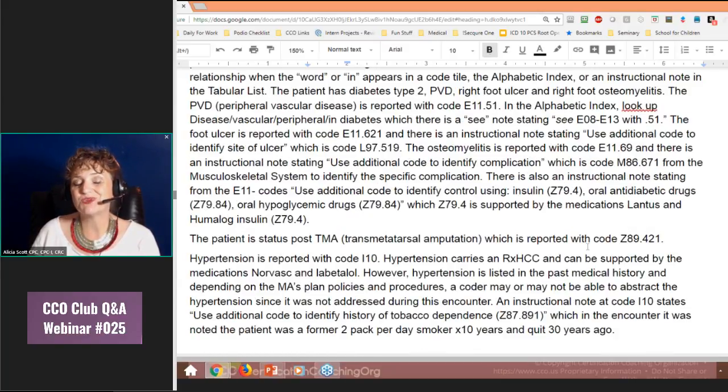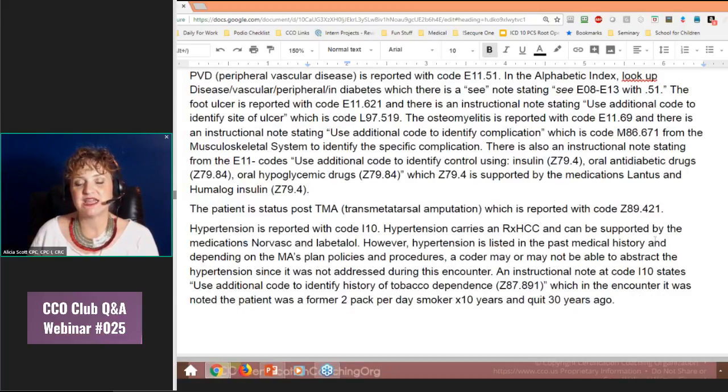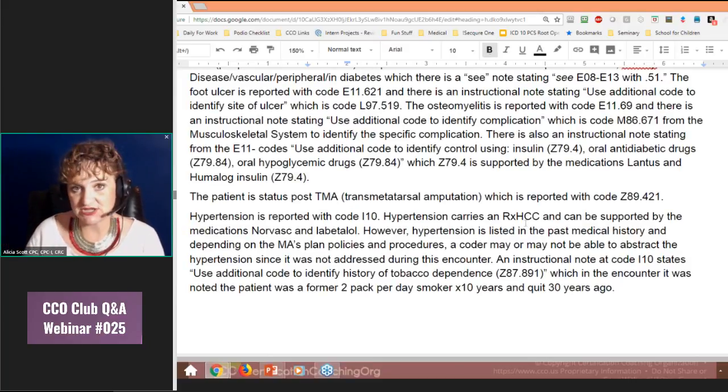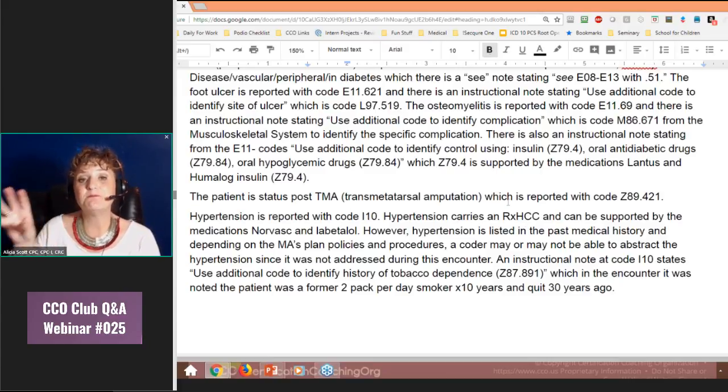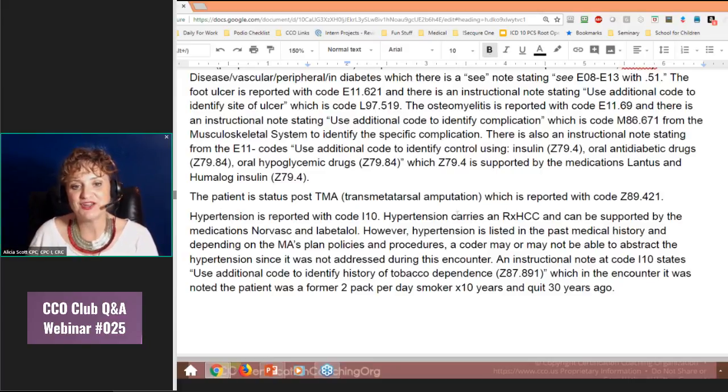Hypertension does risk adjust with an RX HCC. It doesn't carry a standard HCC, but you want to collect it, because hypertension is a chronic condition that affects the entire body, not just the cardiovascular system. It definitely affects the kidneys. Now, we already have a heads up that the patient has kidney issues, right? So if they have kidney issues and hypertension, CKD is most likely down the road for this patient, because diabetes also affects hypertension and the kidneys. So you've got several whammies here for this patient.